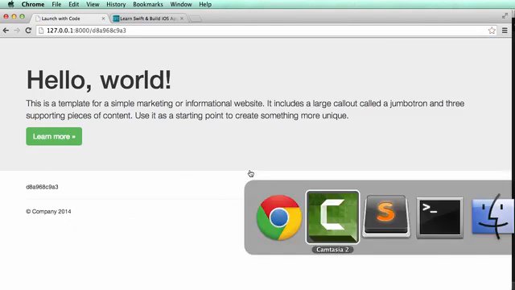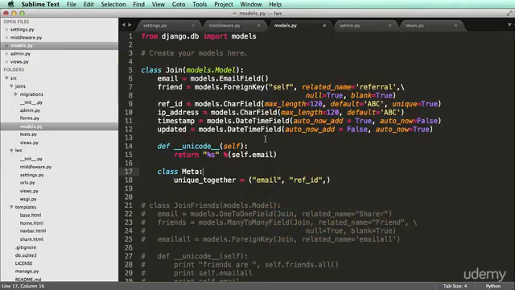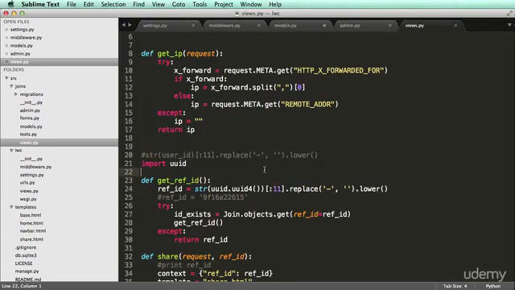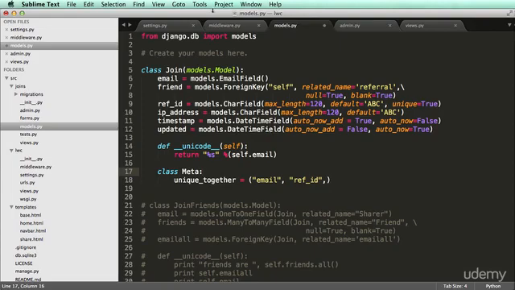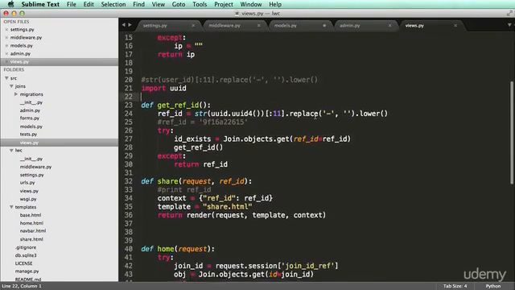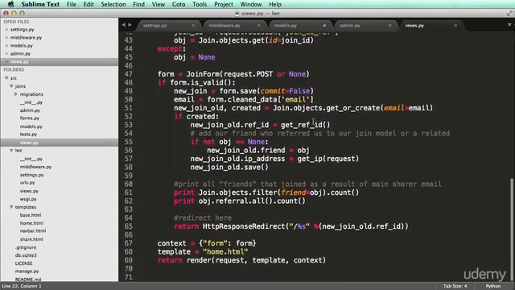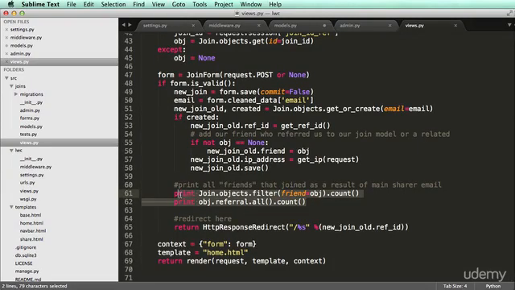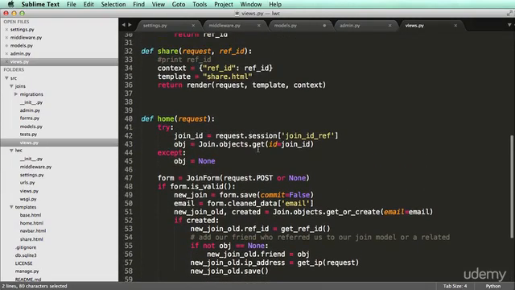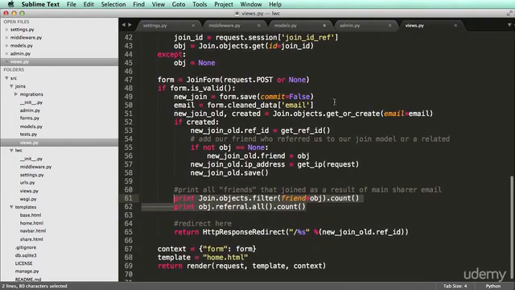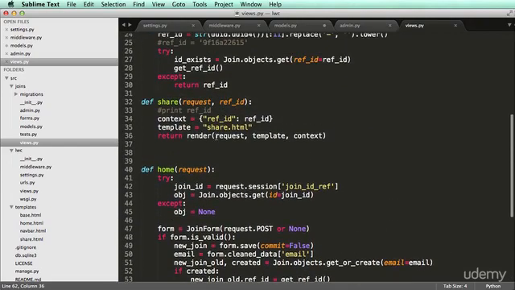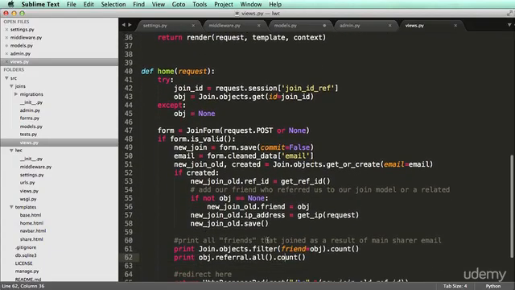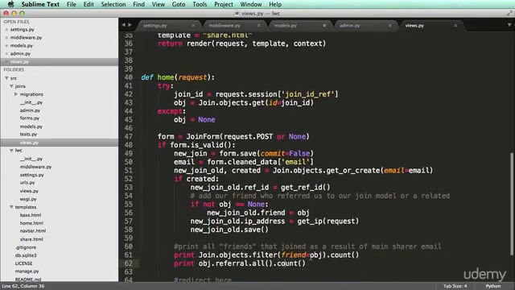And let's actually update this page so we can see who all has joined on that actual page. What we did before was we had it where we could see all the users that were related to any given page with these two, right? So that was on our home page. We would be able to see that after they entered in the form. Now on the share page, this is where we actually want to build in some of this stuff. So the reference ID and getting the object and all that.